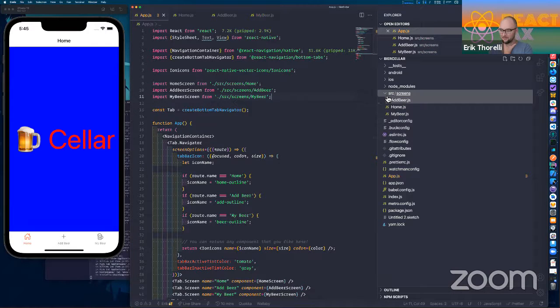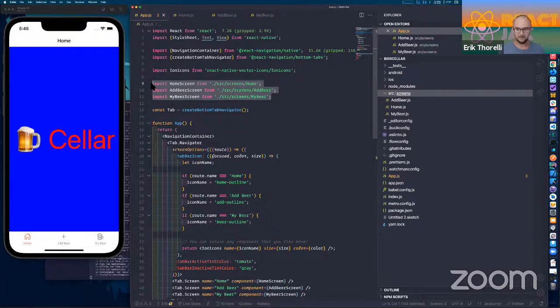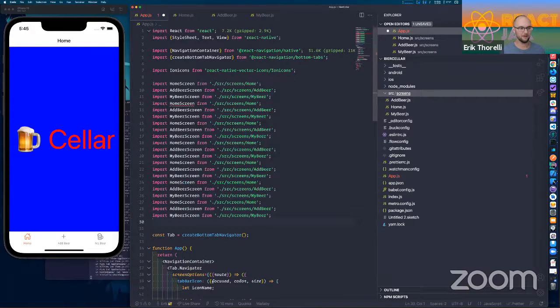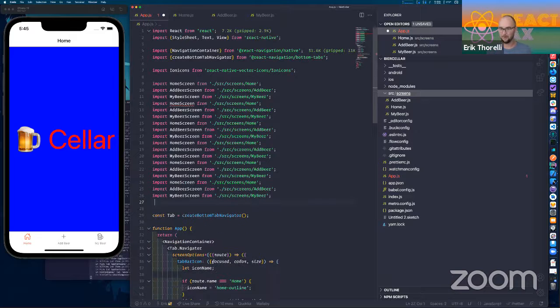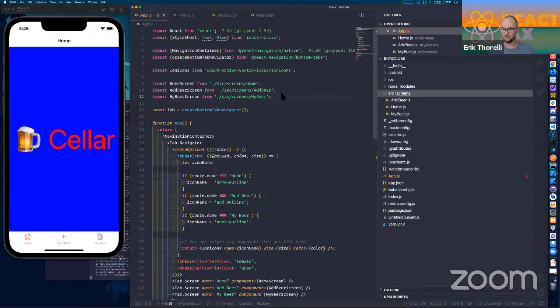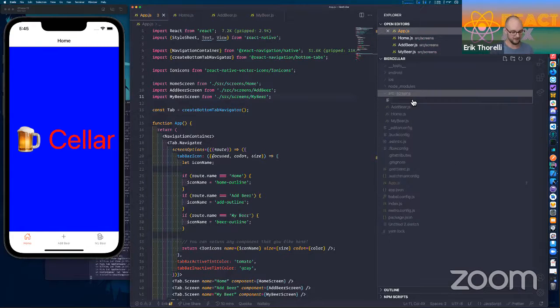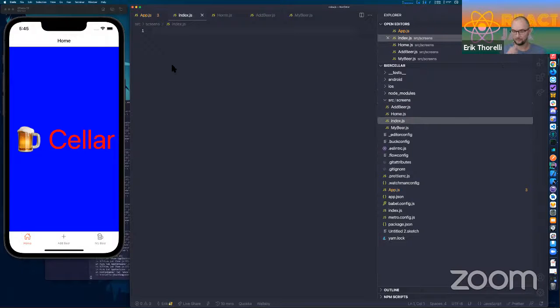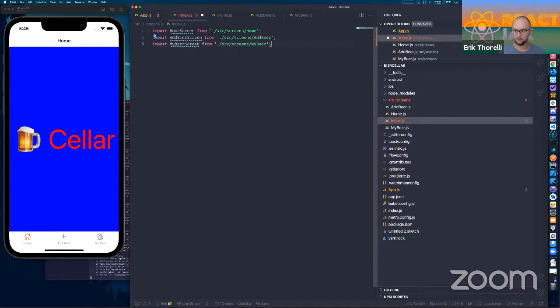Another technique though, because let's say we get a bunch more screens in this app, and we're just importing all these screens from here, and we probably want to do other things in our app.js file or wherever we're doing this. So another technique, I don't think we actually need this right now, but I just want to show it, is so I could do this.